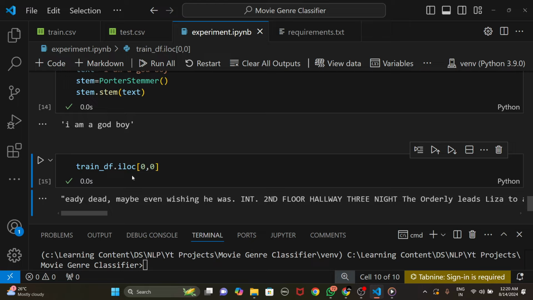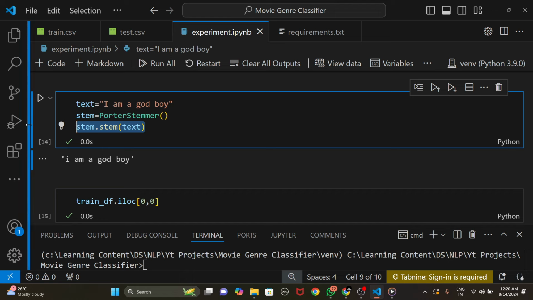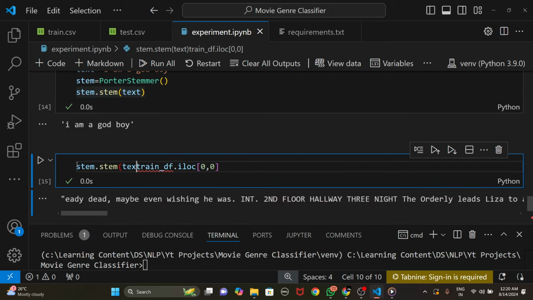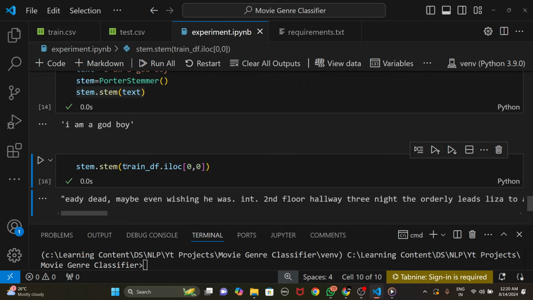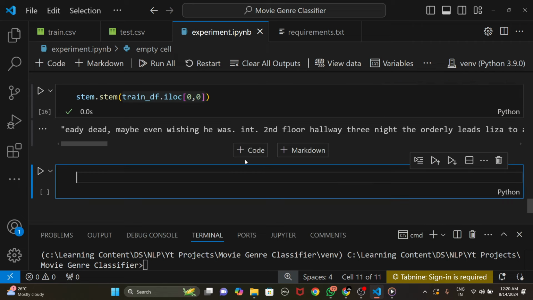So now what I'm going to do, I'm going to pass this text inside the Porter stemmer and let's see how it comes. Run this code, and let's see the difference between the real output and the stemming output.